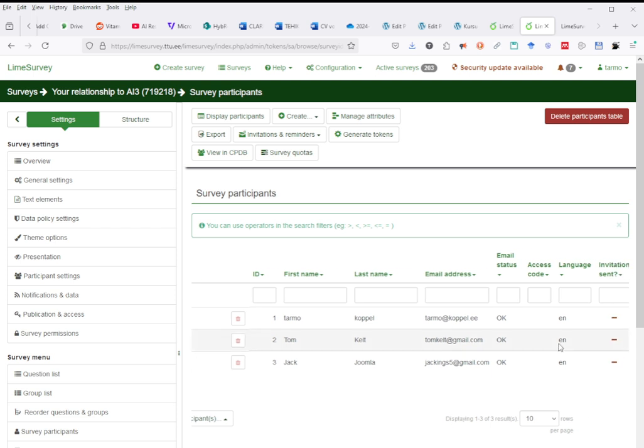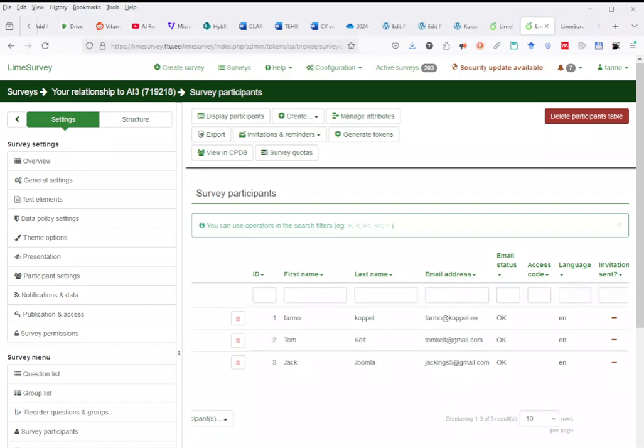We also can add or change the language setting for the participants. By default, they will receive the English version of the questionnaire, but we could change it to another language.